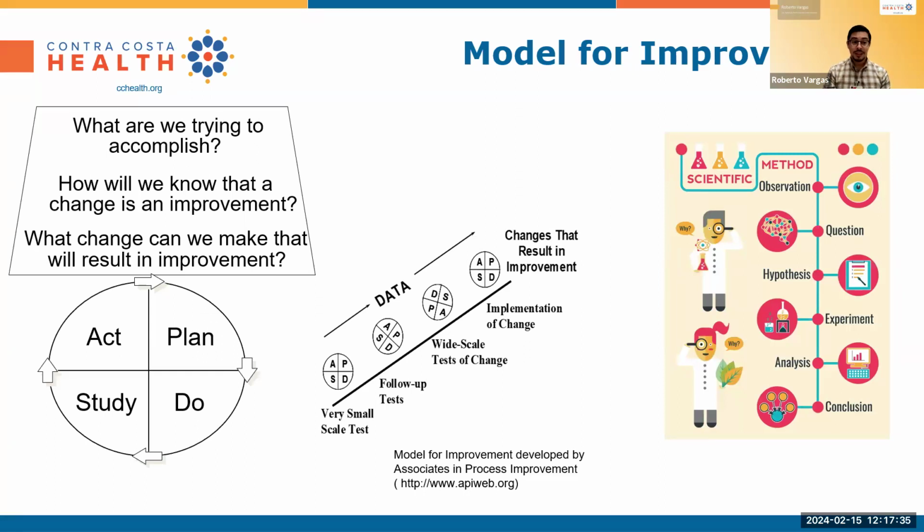So if you need to test something, what this cycle provides is a breakdown of working through it: I need to plan out my experiment, I need to do my experiment, I need to study the outcome of my experiment or my idea, and then I need to decide on a few ideas. So do I need to adapt it? Because maybe I want to change it up a little bit and then test it again. Maybe I might want to adopt it, meaning, hey, no tests, no differences need to be made. It did exactly what I needed it to do. And so I'm going to adopt at full scale, and then really start thinking about whether I can continue to test this to make sure that I'm actually right on this.